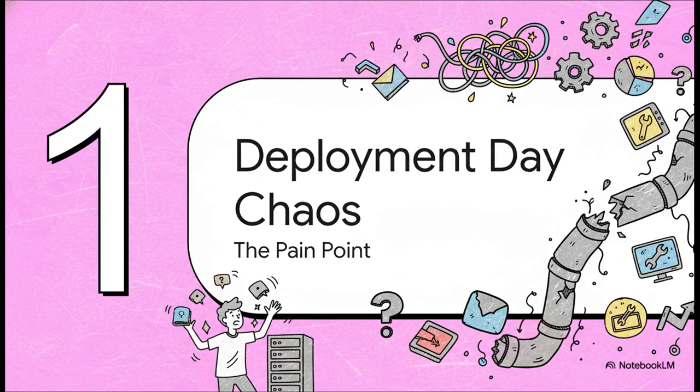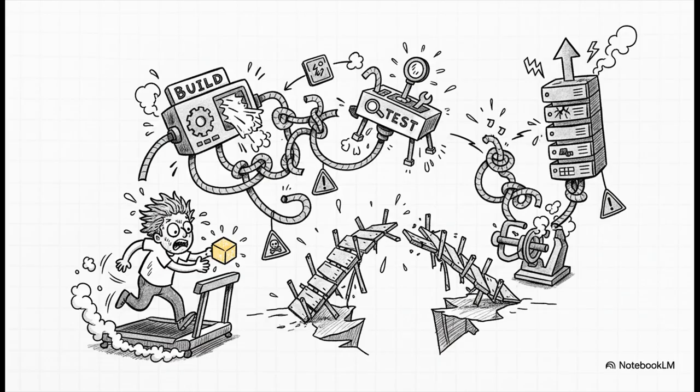So, let's dive a little deeper into this exact problem. Because, to really get why the solution is so brilliant, you have to understand the pain it's solving. Think about it. When every single step is done by hand, compiling the code, running all the tests, pushing it to the servers, so much can go wrong. It's slow, it's risky, and it's just begging for human error to sneak in. You end up with these huge bottlenecks. And really, this manual chaos is the reason the entire industry was screaming for a better way to do things.